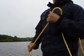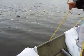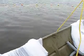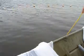I think we're just going to have to cut those extra pieces out. What do you think's in here? Big pike or something? Maybe a big bass. Yeah. I like it. That's why I drove us over here. Oh man.